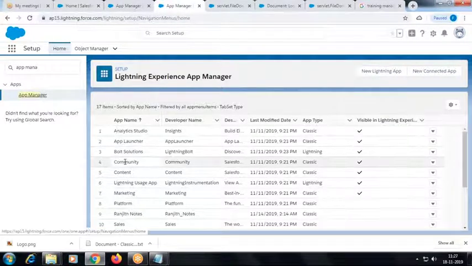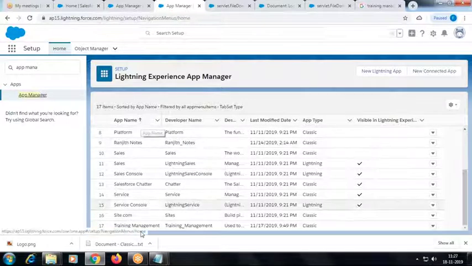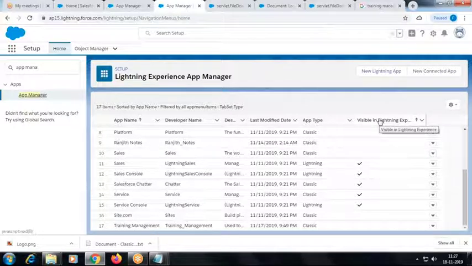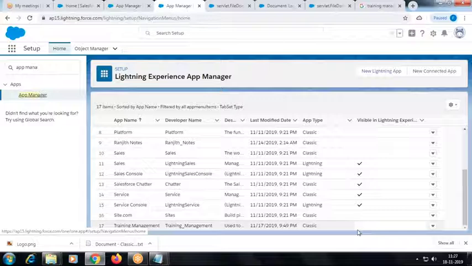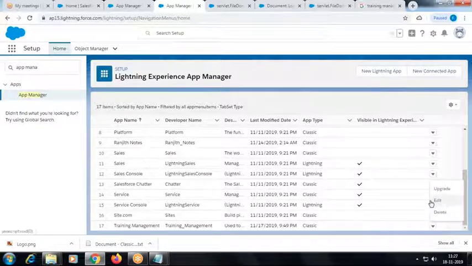Applications are arranged in alphabetical order. Training management, Classic. There is a column called visible in Lightning, which is not enabled. So that is the reason I'm not able to see the application in the app launcher. There is a drop down here, edit.